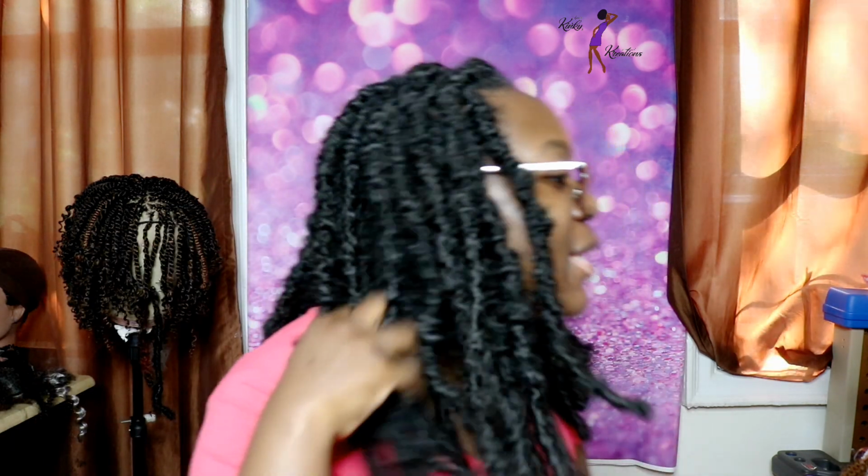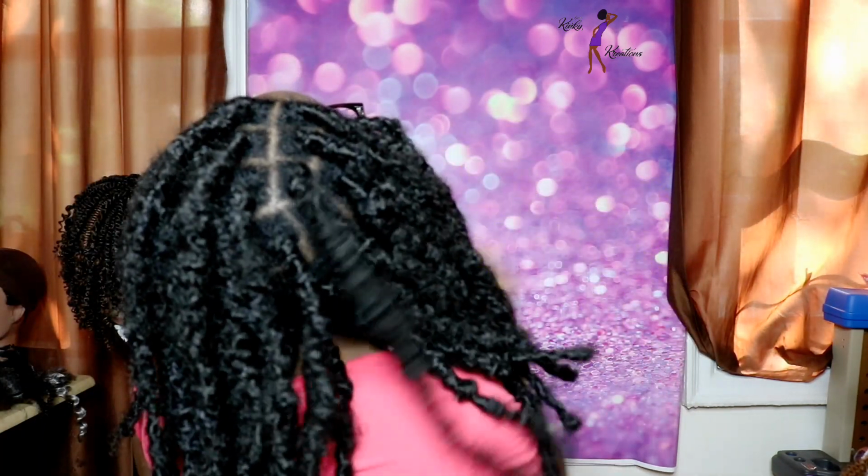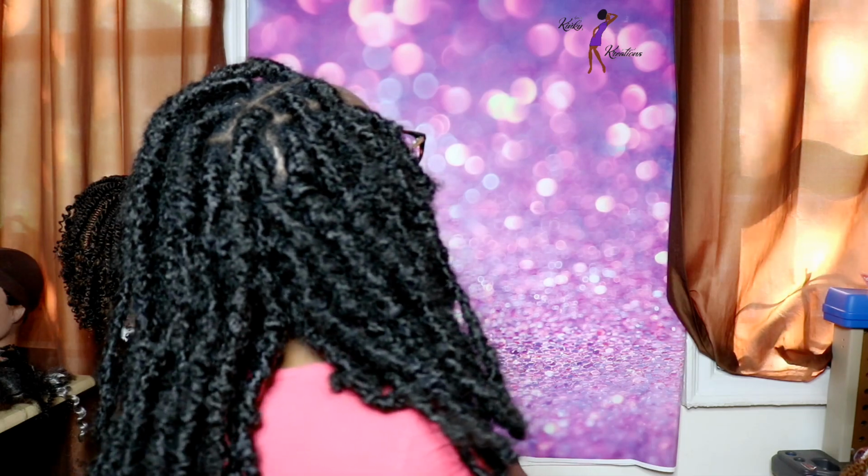And I'll give you guys another look so you can see how they turned out. So yeah, I am going to maybe put some hair accessories in them for right now. And I haven't put any mousse in my hair yet or anything like that, so I'm going to do that as well.